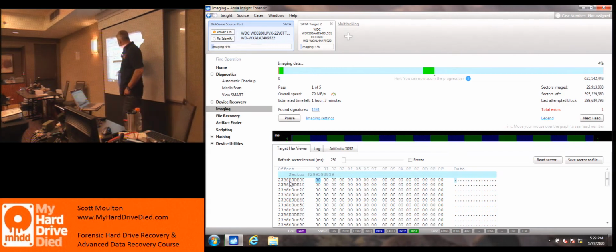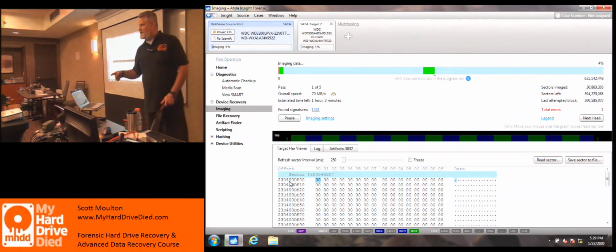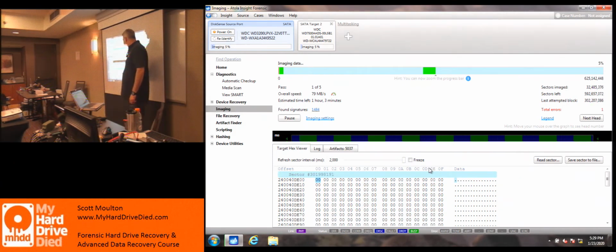They're all zeros. So these are the sectors updating, and this entire block is 0. The more time you give it, the less that you can copy at a time. So right now I've got it at 250 milliseconds. If I put it all the way up here, now it's going to go really slow, and you're only going to see an occasional update. Every 2,000 it'll update. So it's not going as fast as it was going, but now it will image faster.